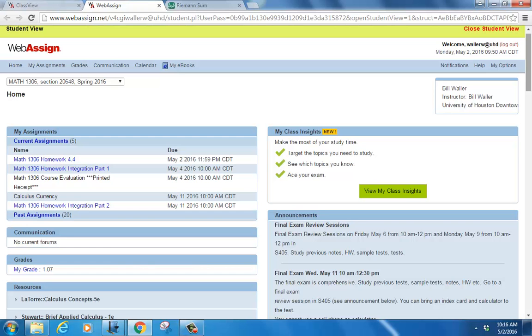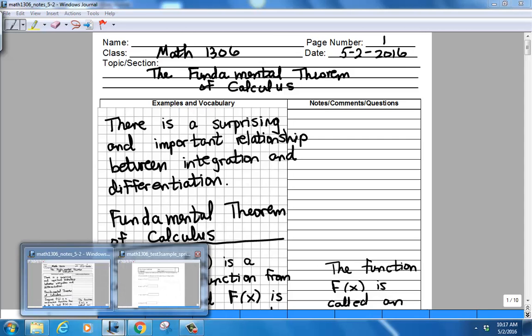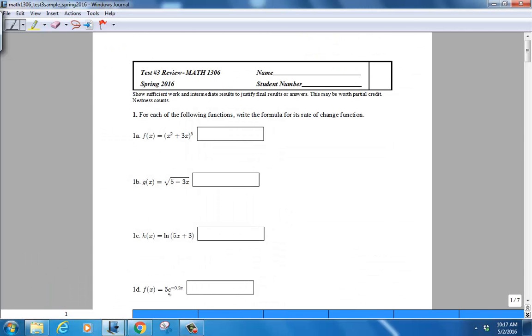All right, excellent. Let's look at a couple of problems on the sample test, okay? So here's a copy of the sample test. Again, if you haven't done the test review, be sure that you do that in addition to finishing your homeworks by Wednesday. This is always very helpful in preparing for the test. So you can go to John today at 11:30 and do some more problems here from the test review, okay? And we're just going to do a couple here.